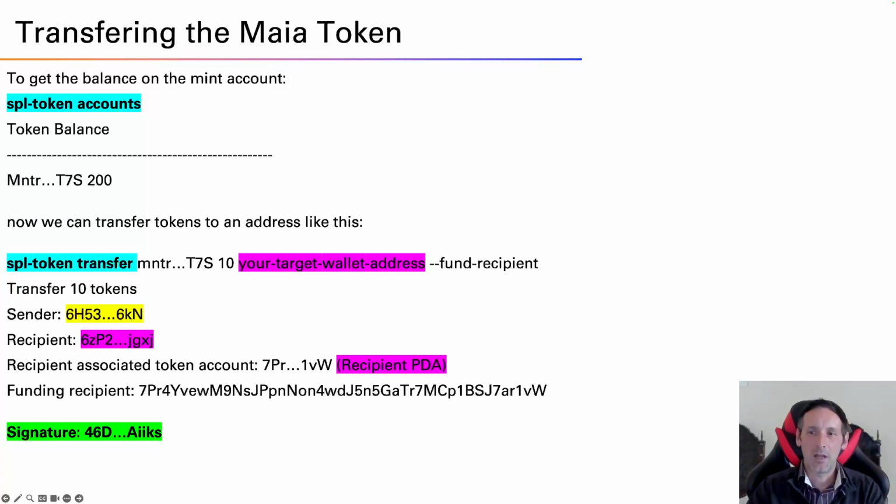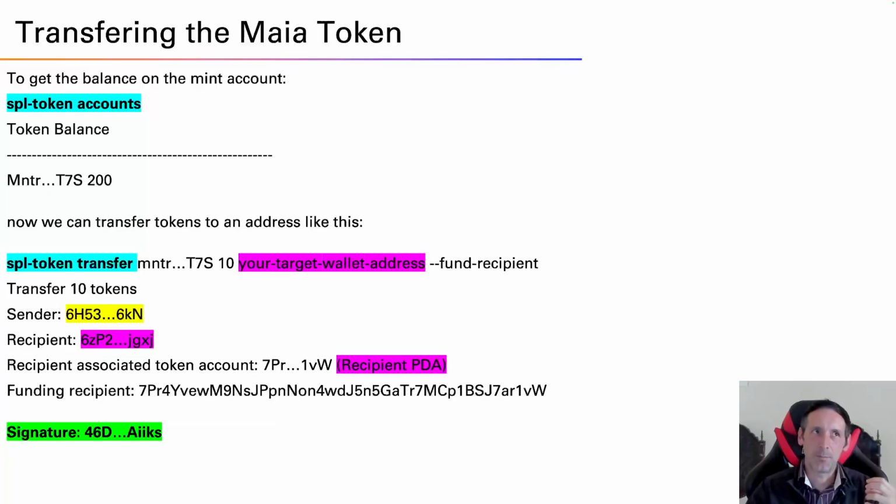If not, and if the ATA is absent, obviously this is where the fund recipient flag comes in. The fund recipient flag tells the system to create a new ATA for the recipient, and the sender's wallet provides the necessary SOL to make the ATA rent exempt.